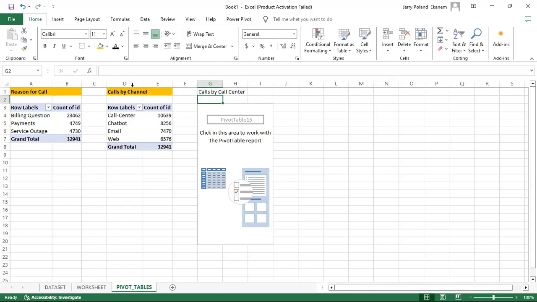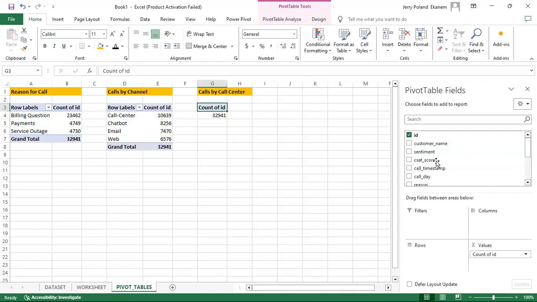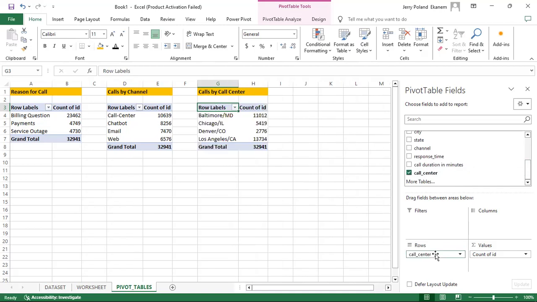All right, I select the whole of this like this, and then you know the drill already. Copy this from my other table, and I paste it. So now, what are the things that will make this one up? Simply, how do I build it? I'll say count of ID here under values, then call center. All right, so that's that for us. We are going to move again. The next thing we're going to be doing is the calls by response time.